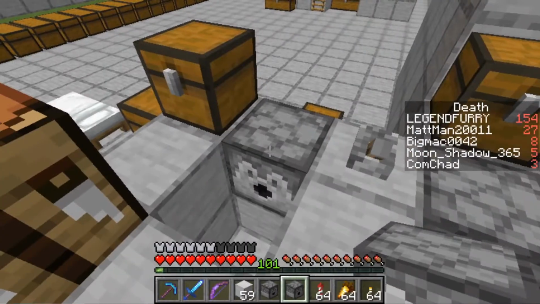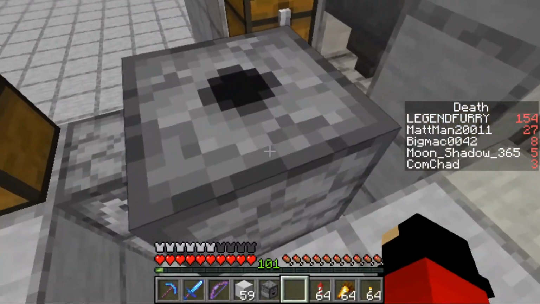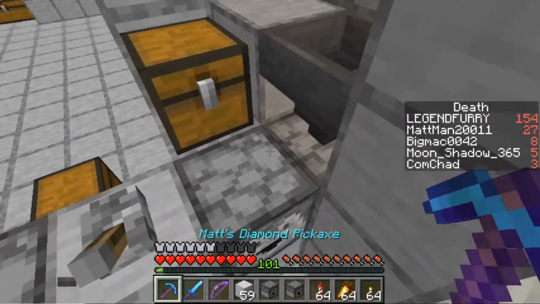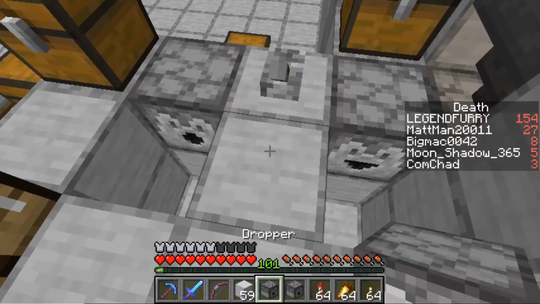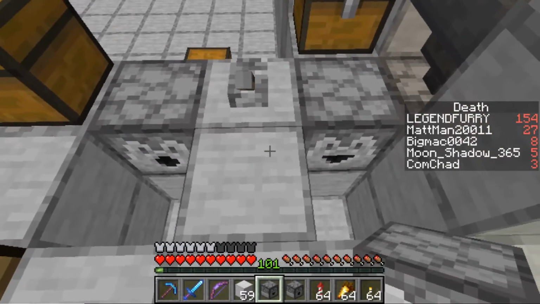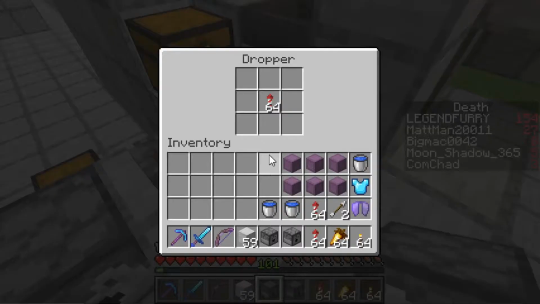Now I want to look at what is the meaning of a dispenser, and what's the meaning of a dropper. Here's the easy way to know the difference between the two: a dispenser dispenses the item, and a dropper drops the item.